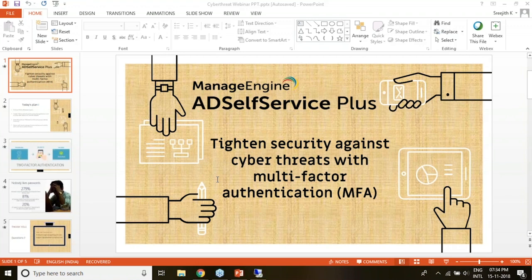All right. And we have one more surprise for you this afternoon. We set up a fully working AD self-service environment for the uninitiated. ManageEngine ADSelfService Plus is the password self-service and single sign-on solution. It does a lot more, but we'll come on to that later. This is for you to follow us, try and set up what we do, and experience ADSelfService Plus firsthand. I'll be posting the URL to get to this environment and the credentials in the chat box for you to get onto it and explore ADSelfService with us. So happy exploring.